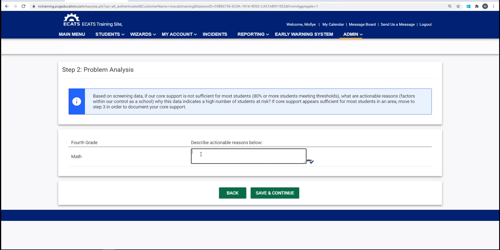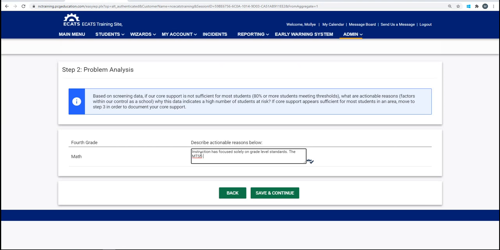So we're going to say that we feel that 84% of students are not meeting threshold because instruction has focused solely on grade level standards.